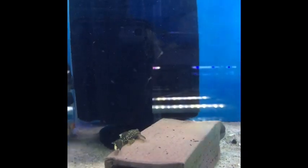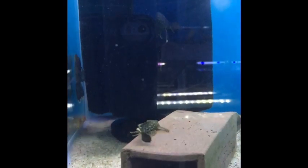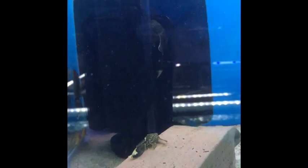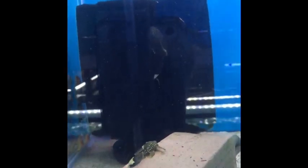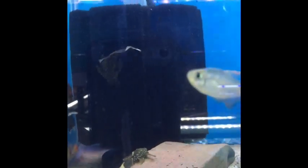Scored a nice group of long-fin bushy-nosed plecos, the regular guys. I got a bunch of the golds also. Size on these are great. They're at $13 for some really nice plecos. Good long fins, nice yellow trimmings on them. That's a super cool fish for the price. Again, these are from a local breeding source.